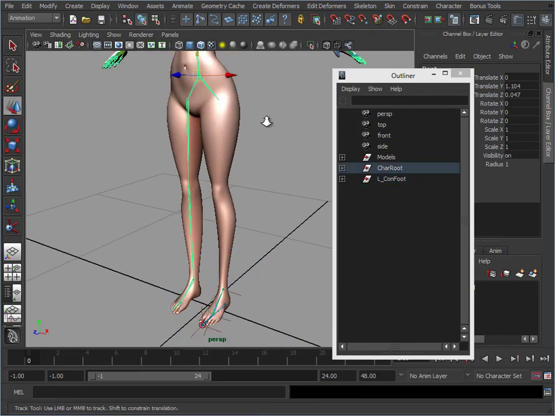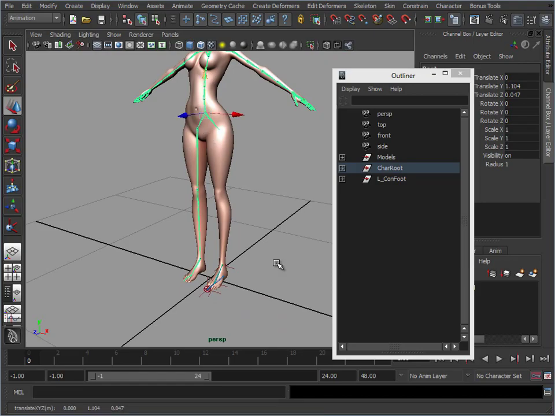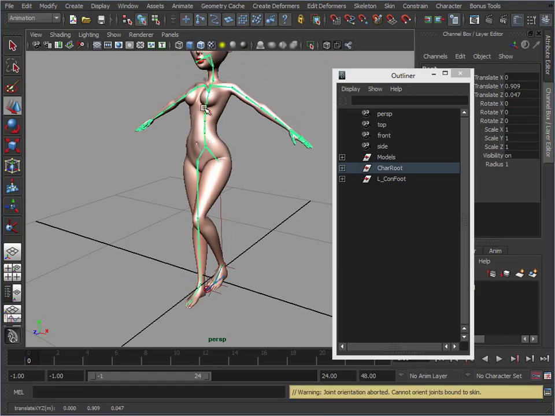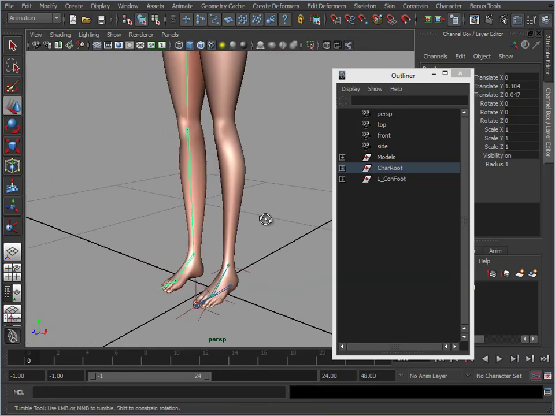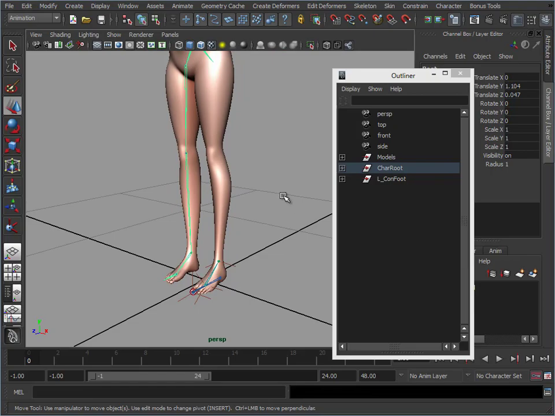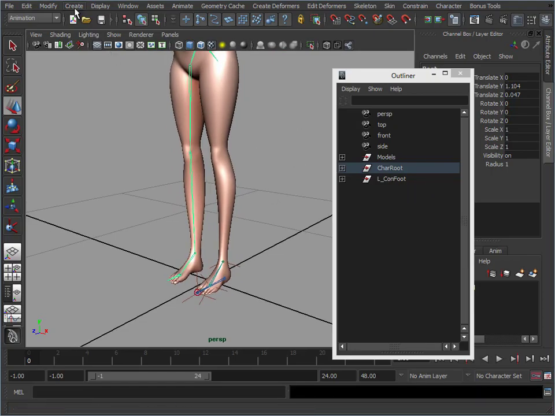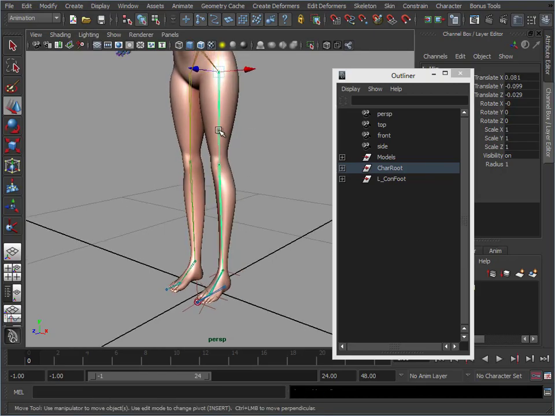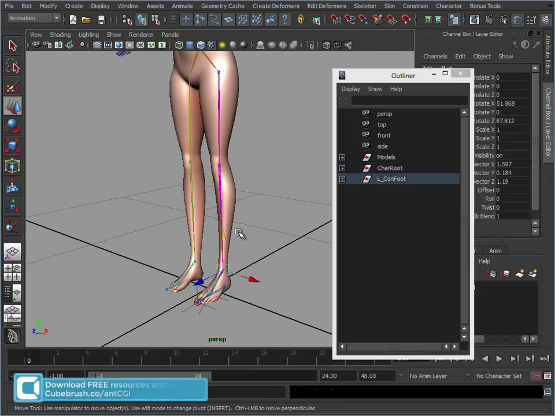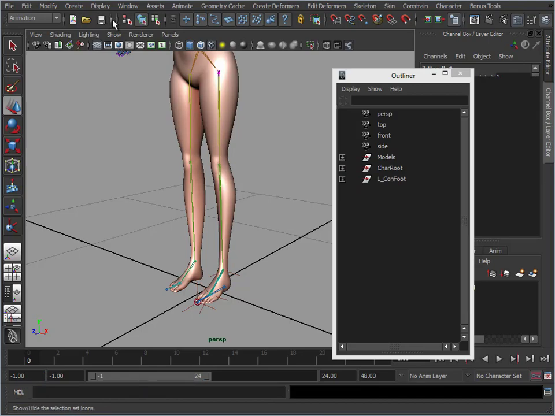And we can also now, just as we did before when these were all set to sticky, raise and lower the hips and the feet will stay where they are. So one more thing we need to do, if I just bring back that main skeleton, we want to have control over the knee and where the knee is going to point. And this is why we created the ankle IK handle as an RP solver, so that we could rotate the knee and control the rotation.